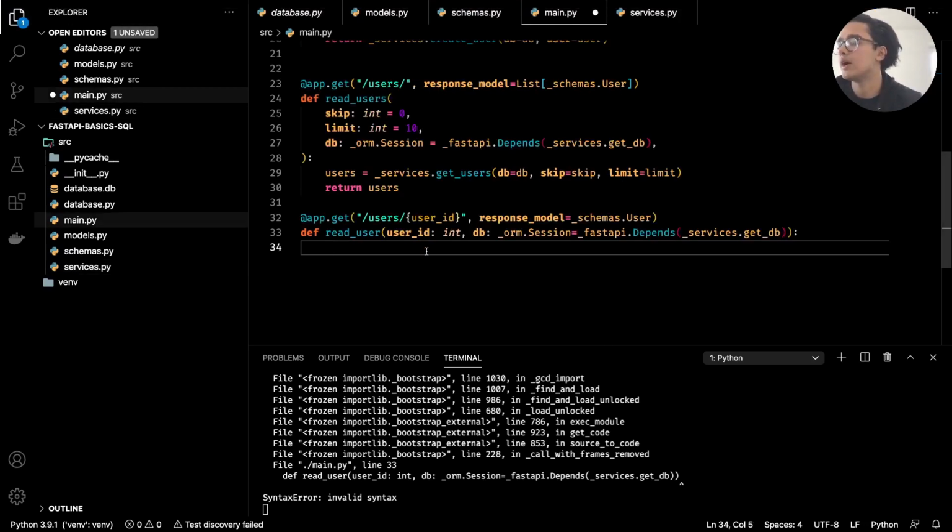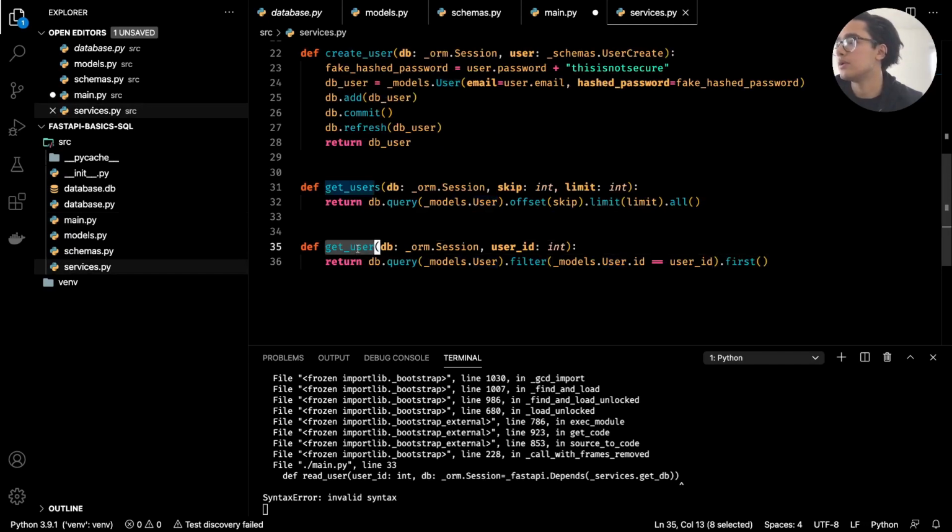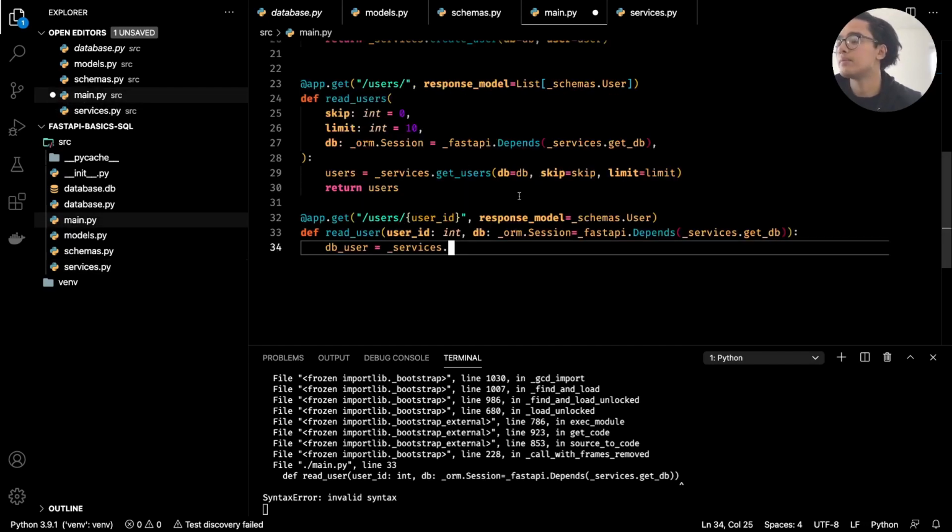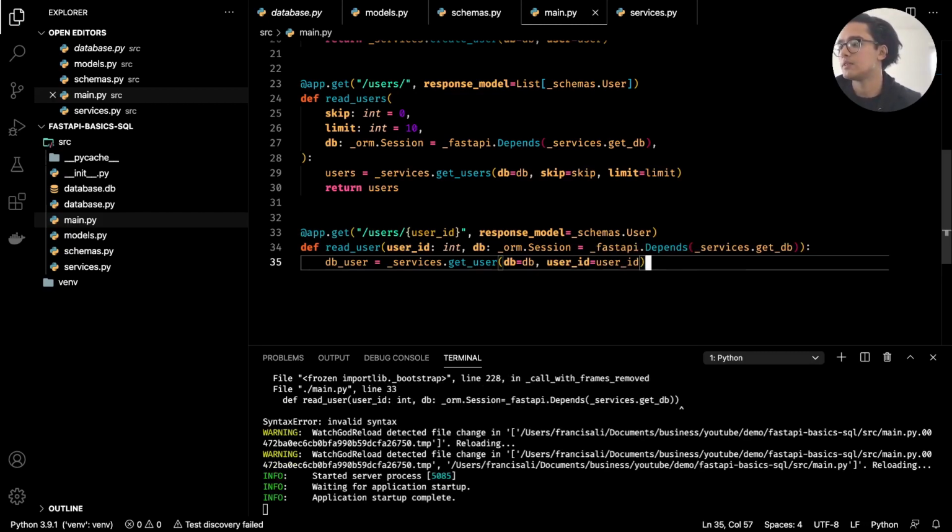We can go ahead now and say db_user equals service, and because my IDE is so slow, we can do get user, pass in the database and the user ID, like so.